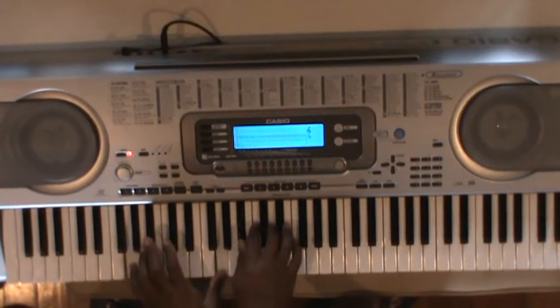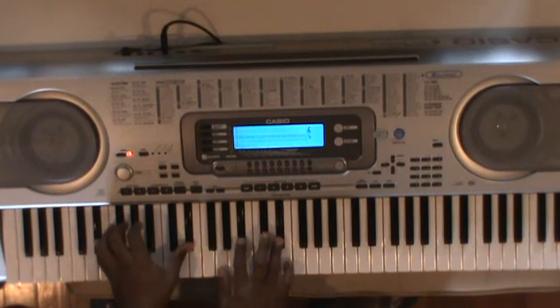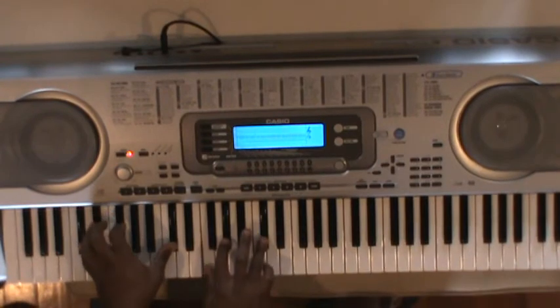Kings, left hand in the bass, you got a G, right hand, you got a B flat, C, D, and F. Kings and kingdom. Left hand, you got an E flat, right hand a G, B flat, E flat. Kingdom will all.